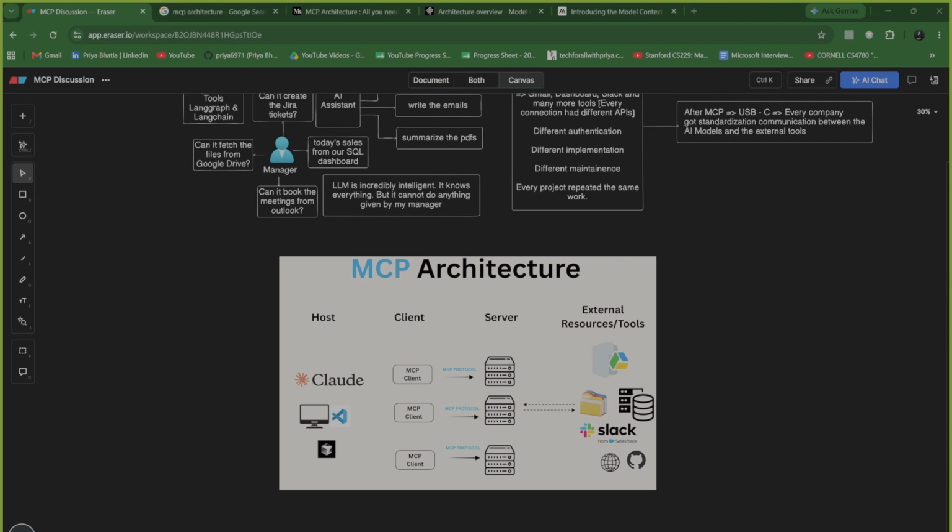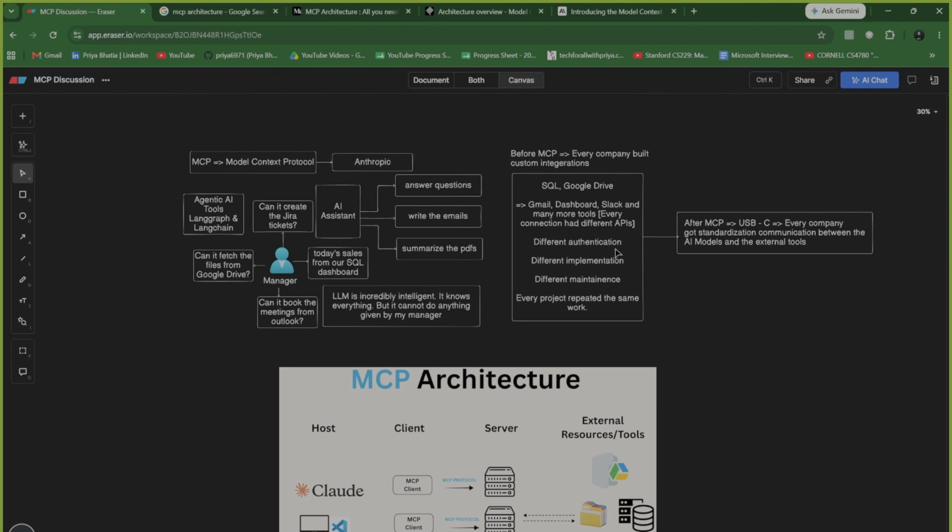But in brief context, the only advantage is that you will have to integrate only one time. You don't need to do it every time for all the different projects. As we have discussed previously, we have to do different implementations, and every project actually repeats the same thing, right? It's a very good question.